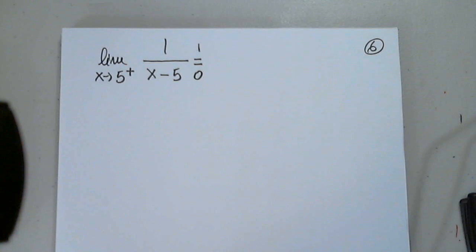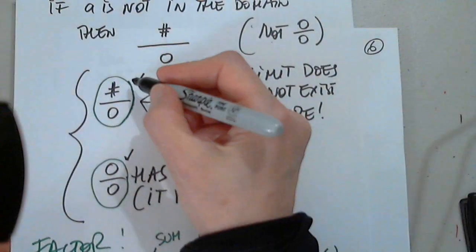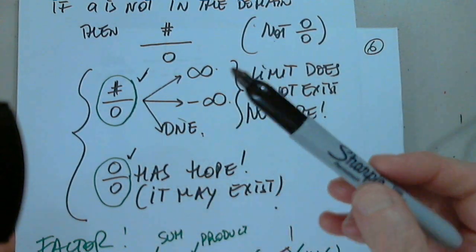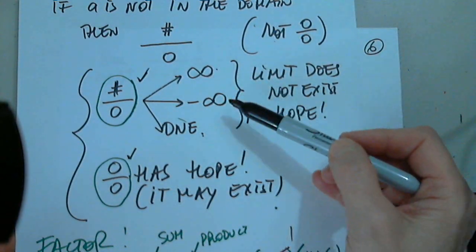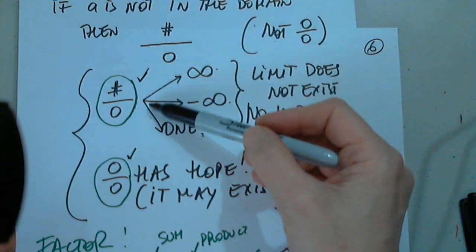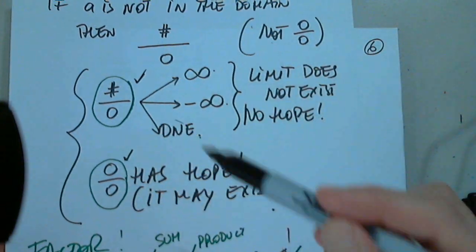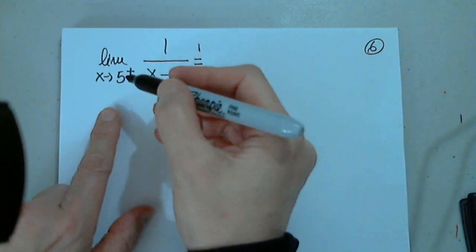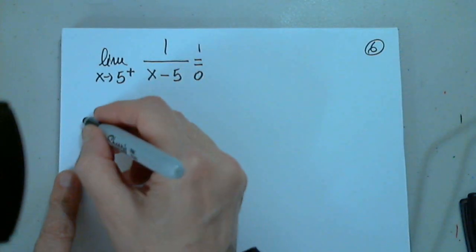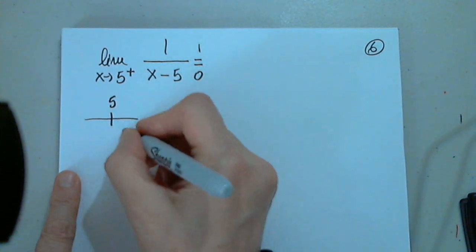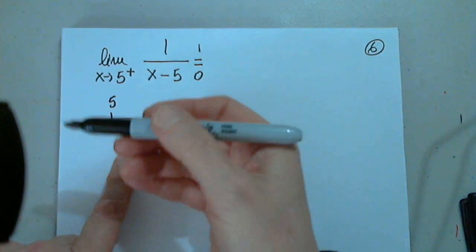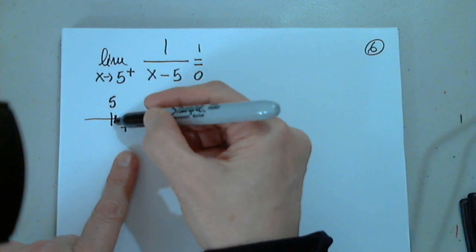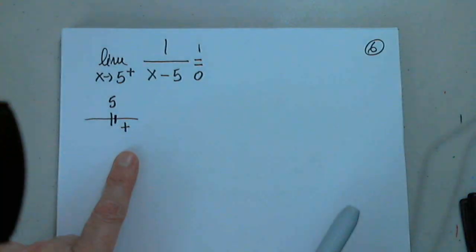So that's what I wanted. That's why I created this example. So it's this situation, and I have to choose now: either positive infinity, negative infinity, or DNE. Only one of these three. Okay, so here's how we do it. 5 from the right, remember what we said: if this is 5, 5 from the right will be with numbers larger than 5. So give me a number very, very close to 5, but larger than 5.